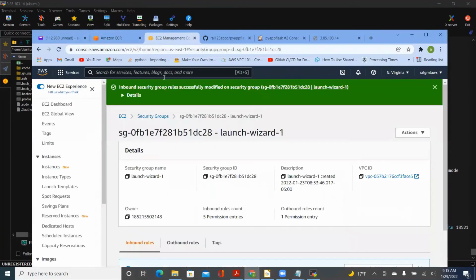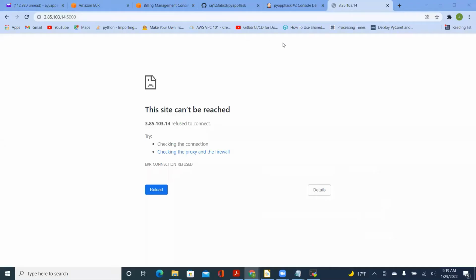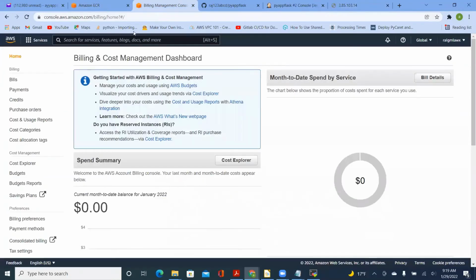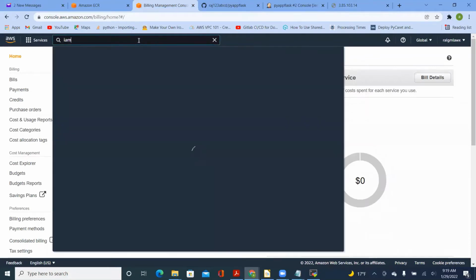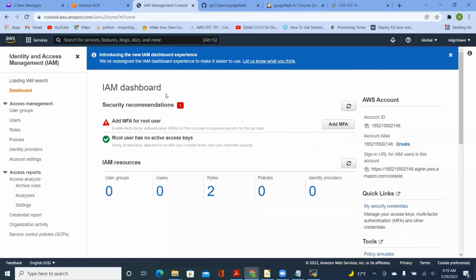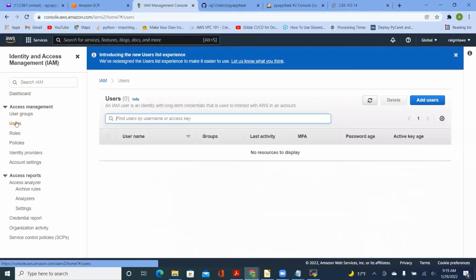If we go back to the AWS console, I'm going to be creating the AWS credentials, access key and secret key. In order to do that, we need to go into the IAM console, go to users.